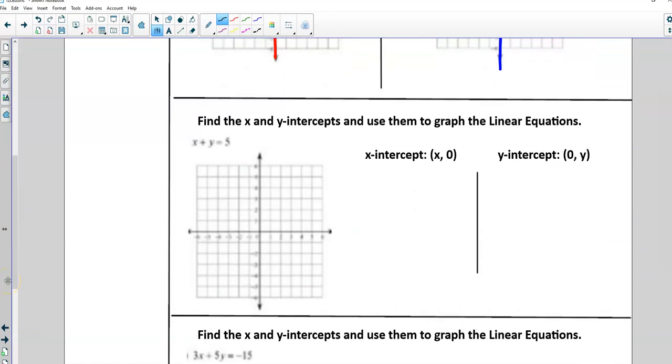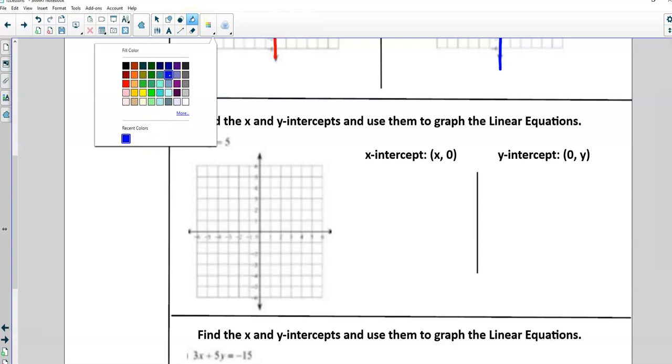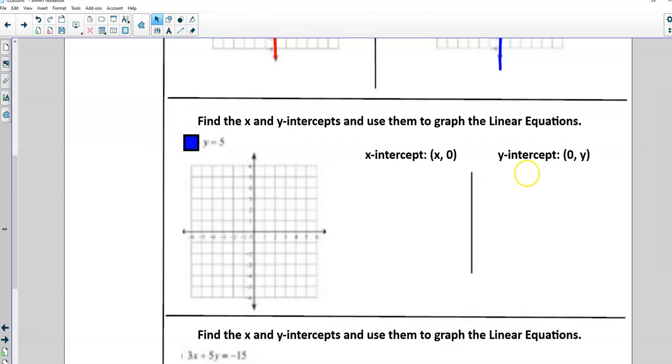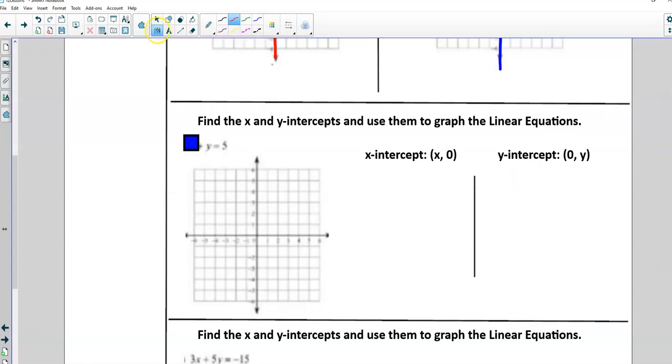So same thing, we are trying to figure out what our x and y intercept is, and then graph it. So same thing, we're going to make a box and cover it up. So if I get y equals 5, well, it's pretty self-explanatory. Y equals 5, so our y-intercept is 5. I covered up the x, I put it in for 0, and then I do it this way. X equals 5, our x-intercept is also 5. So my x-intercept is 5, my y-intercept is 5, and we make a line to connect the dots.